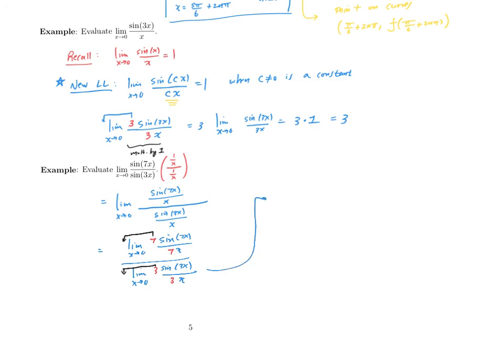And when we do that, what we will end up with is 7 times the limit as x approaches 0 of sine of 7x over 7x, and that's a limit we can evaluate. And in the bottom, we have another limit we can evaluate, the limit as x approaches 0 of sine of 3x over 3x. And using our new property above, which we have a star by, so by that property star, the limit in the top is 1, the limit in the bottom is 1, so the overall value of our limit is 7/3.